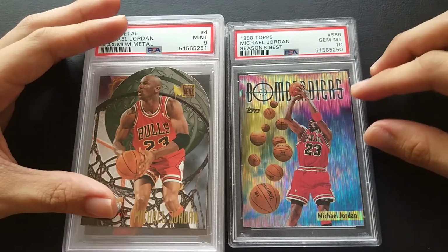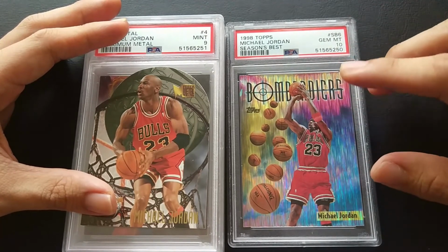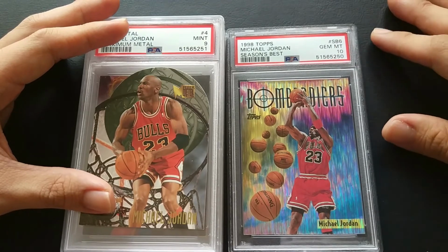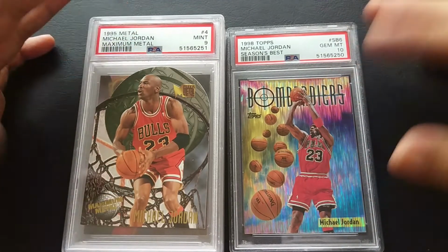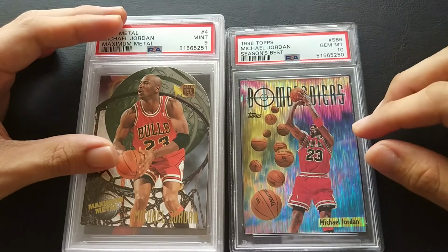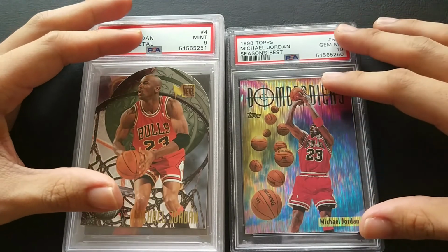I do seriously think that low pop inserts with less than 50 overall, such as this Season's Best Bombardiers, would command prices as high as $10,000 at some point in the next 5 years. Will it be a steady climb or peaks and valleys as what we saw this year? I'm not entirely sure, but I think it'll get there. Seriously. And so finally, I'm just gonna recap briefly on the stats for these 5 cards, including grading fees.